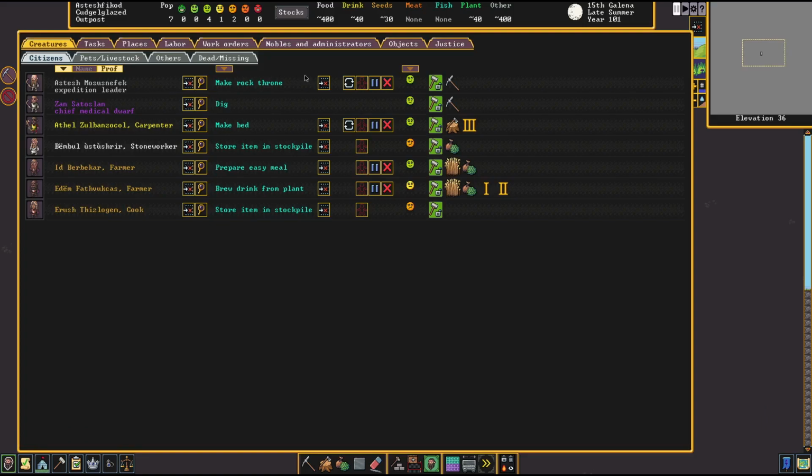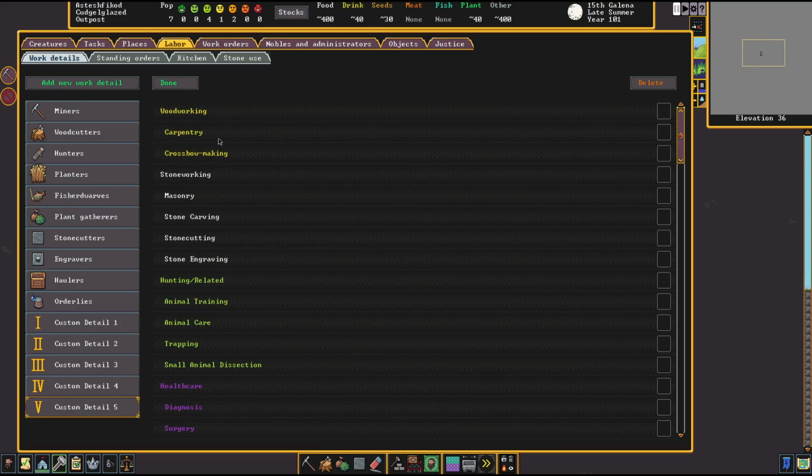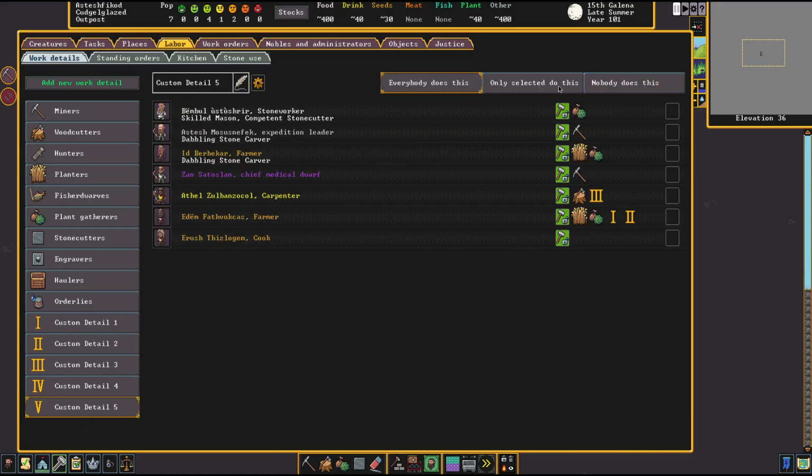Oh, look at this. He's making thrones. Making thrones. What the heck? All right, so I've got to go into labor there. And now I need to add stone cutting to the custom work deal, or stone working. Yeah, we'll just put all stone working there as custom detail 5, and we will say that only the people that I specify can do that. All right, very good. I think we're set up now.